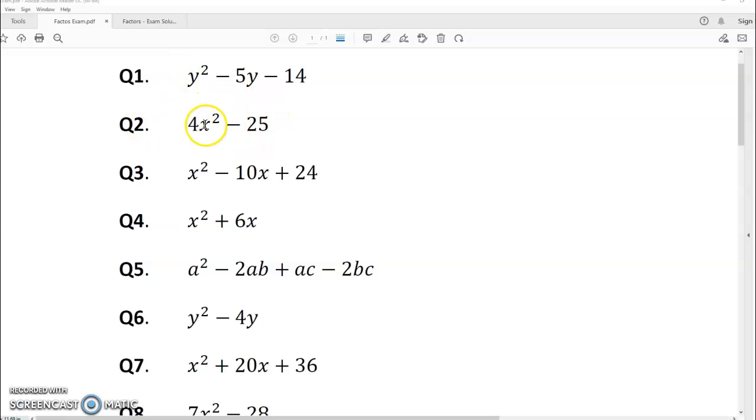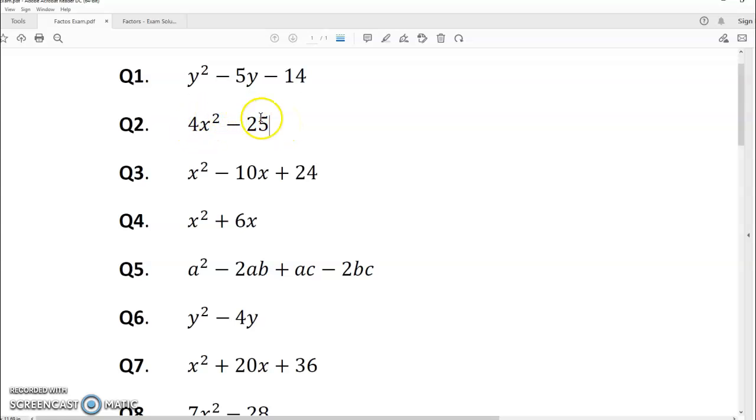Part 2 here is 4x squared minus 25. So we have to factorise this. And as I look at this here, we've got two parts. So the possibility of a highest common factor. But that's quickly eradicated or dispelled because 4 and 25, the only thing that's in common between the two of those is the number 1. If I take 1 out, it's still not going to change this in any way. So no good to us.